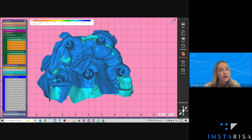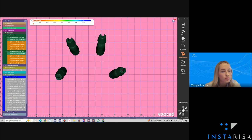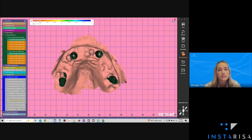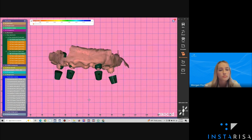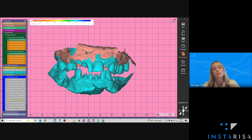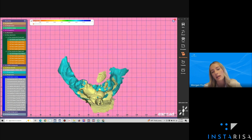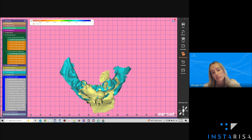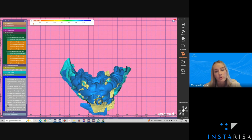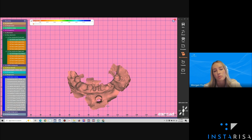From that, I can grab my implant marker position right here. And then from there, I have my upper tissue. Same thing on the lower. On my lower, we have a fiducial marker placed right into the mentalis area. Alignment looks really good. And then we have our lower Scandar. That's where I'm going to get my implant position. And then we have our lower tissue.